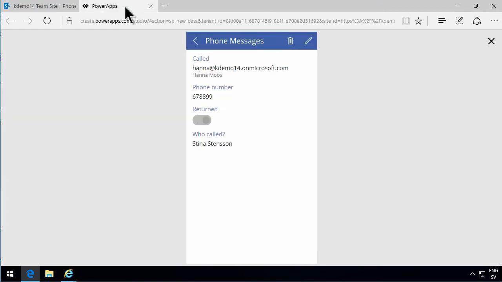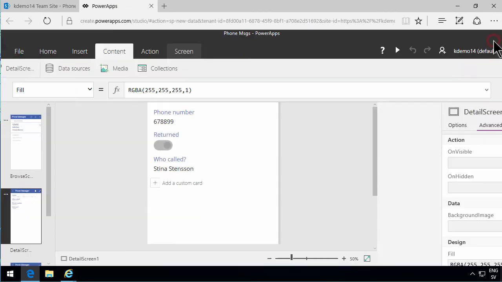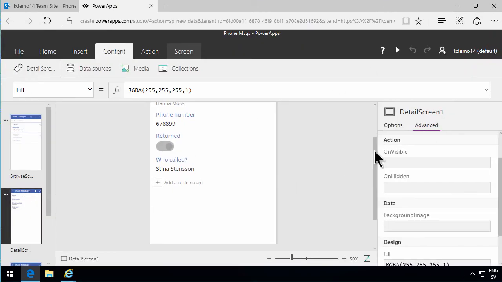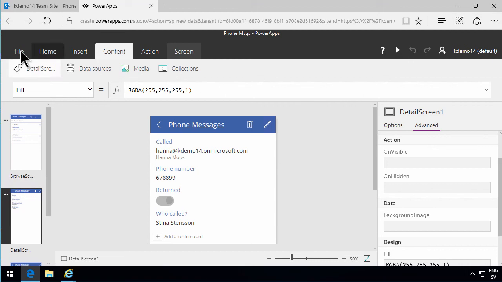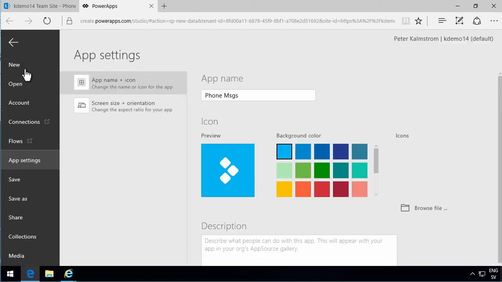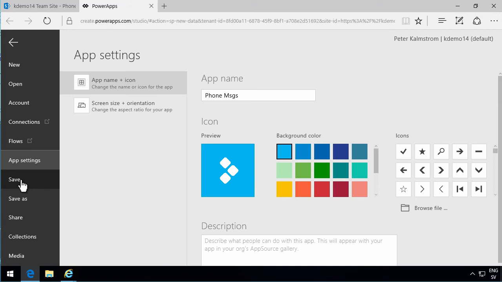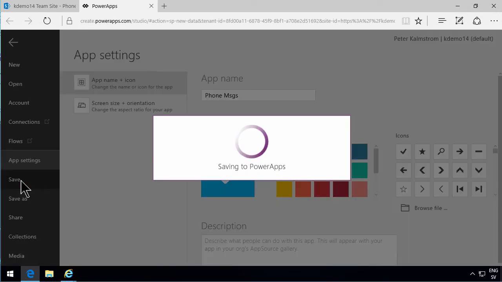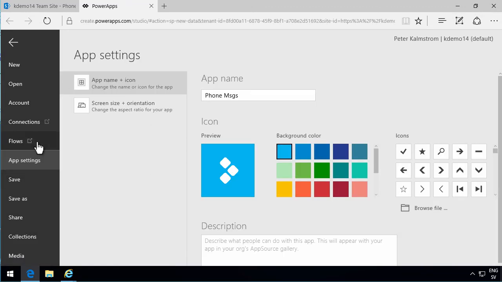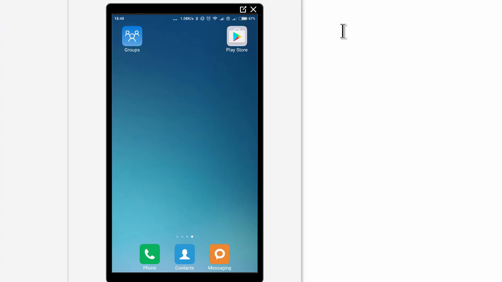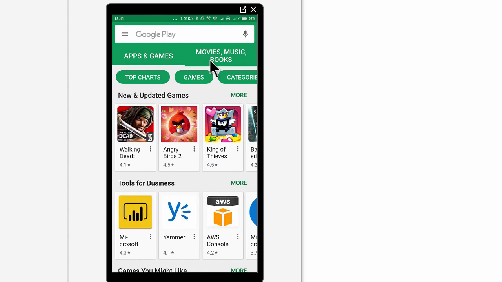Now, the next important step is, of course, to go ahead and make sure that this app gets into my phone. Now it's showing in the browser, and that's nice, but I want it to be available on my phone also. So I'm going to save this app now. And as you see, that's now available in the cloud accounts of powerapps.com. But to display it on my phone, I need to open up my phone. Here I am in my Android phone. I'm going to go into the Play Store now, and there I'm going to find the app for Power Apps.